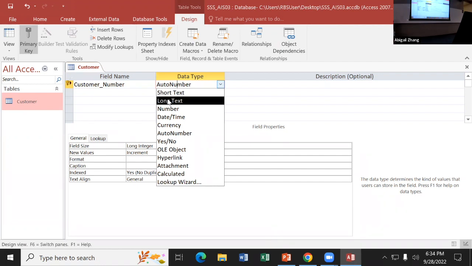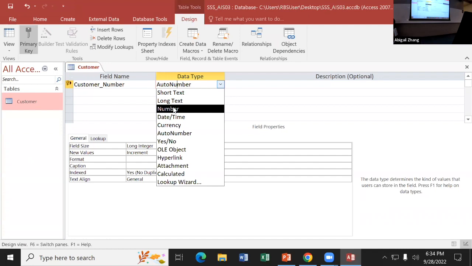And the next type we have is Long Text. Long Text, by its name, is for really long phrases or words, usually in paragraphs. In general, Short Text is more than enough for our business usage. So if it's text, just choose Short Text. There's no need to use Long Text.